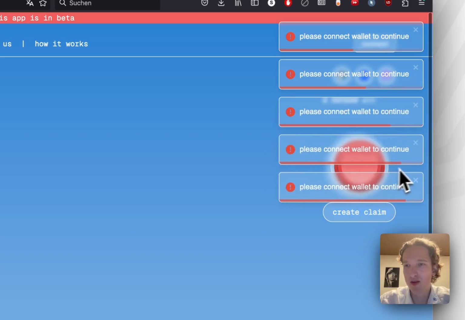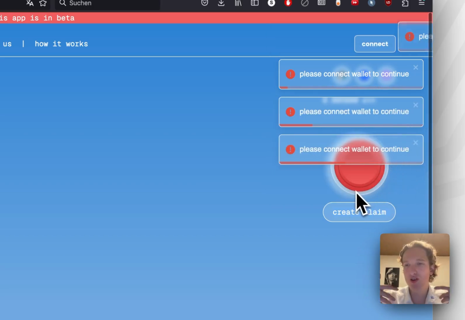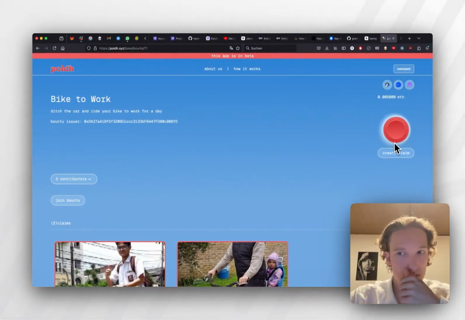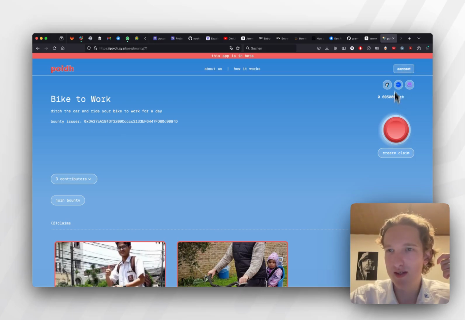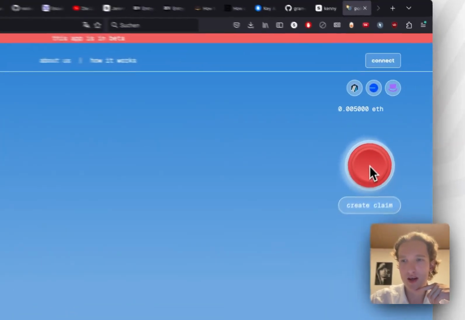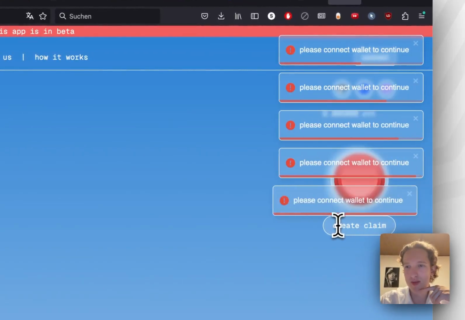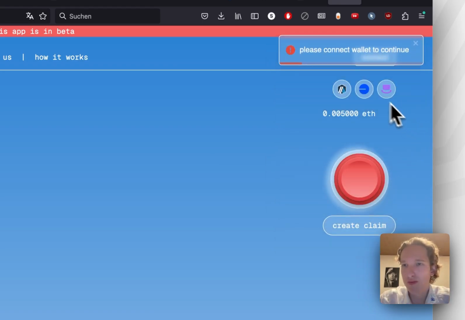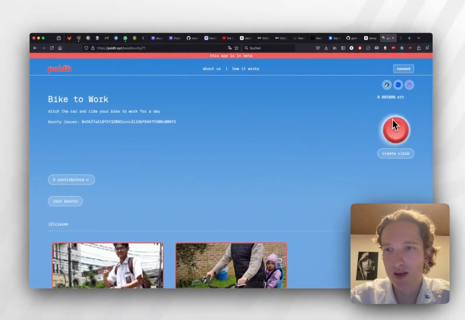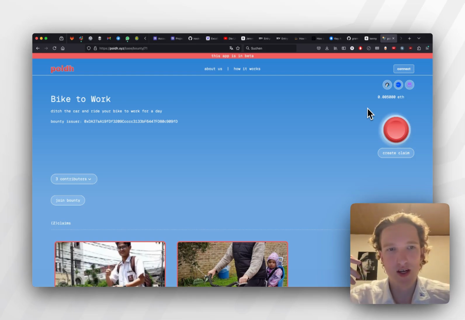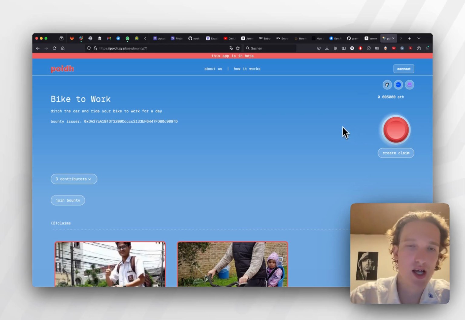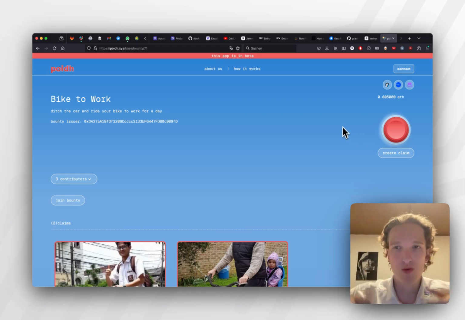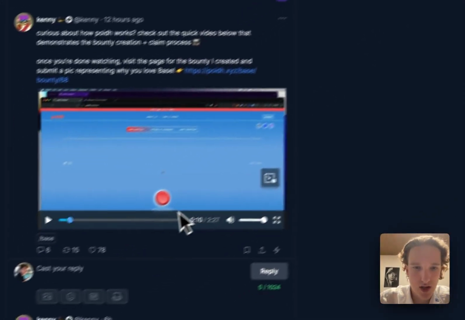Okay, please connect your wallet. Can you just prompt me with the wallet connect pop up? That is not really easy to see directly here. Also, I would click create claim down here instead of the button above, but that's still fine. Please prompt me with the wallet connect, because then I can either use the wallet in my browser, or connect with WalletConnect, scan the QR code with my phone, and then just present me with the claim modal. But let's see how it actually works.